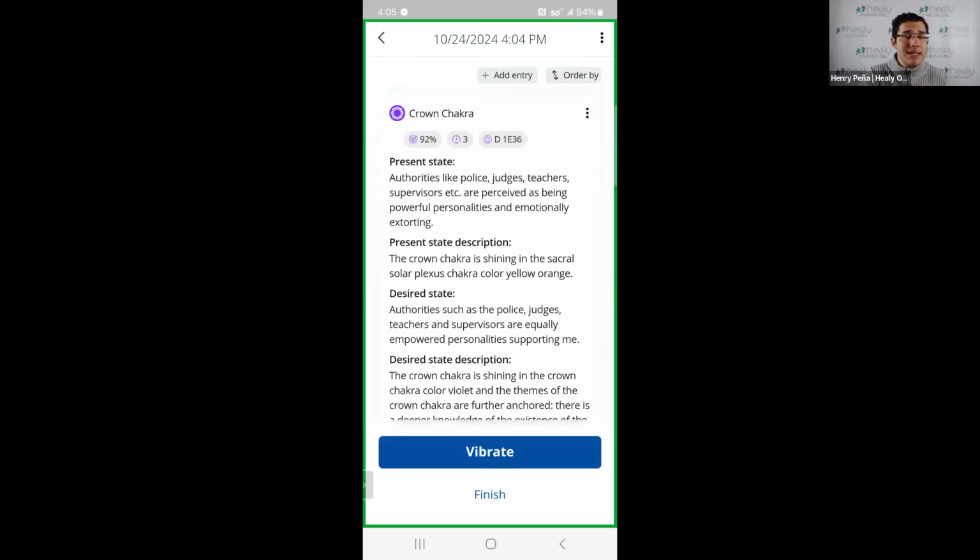So even though the relevance is telling me something really nice, 92% relevance, the other two values are not necessarily that amazing. We have a 3 intensity, which means that I'm not necessarily ready to confront this, and D potency, which means that it is a cause, but it's an exponential value, which means that it's probably not something tangible. That doesn't mean we have to discard it completely. Once again, the most important thing about all of this is to look at the present state and the desired state and see if it resonates with you or not.